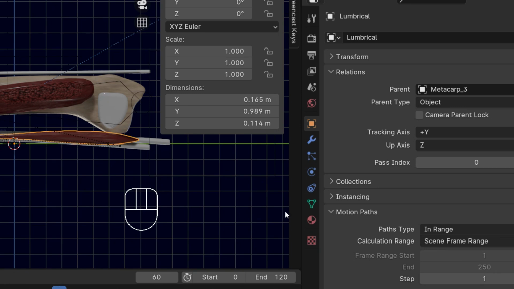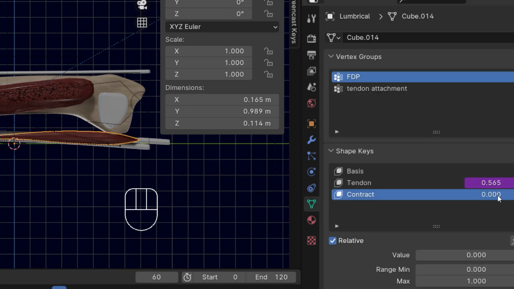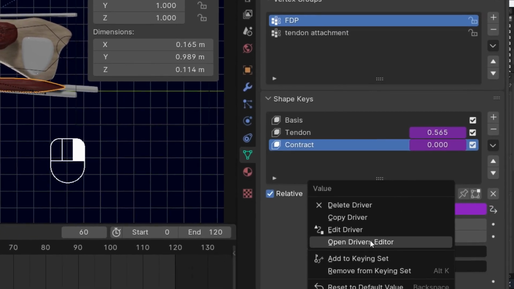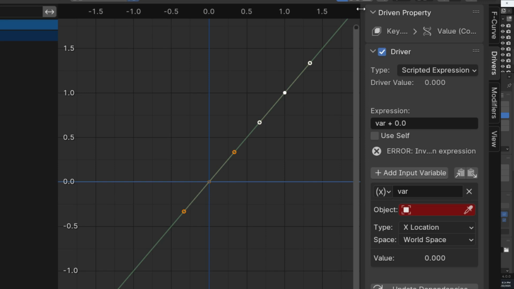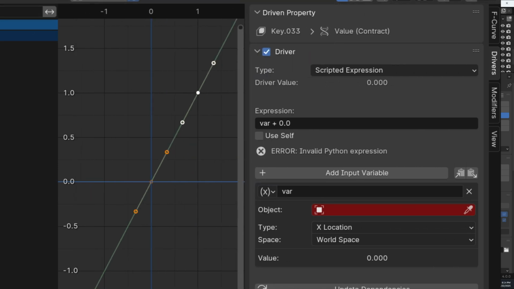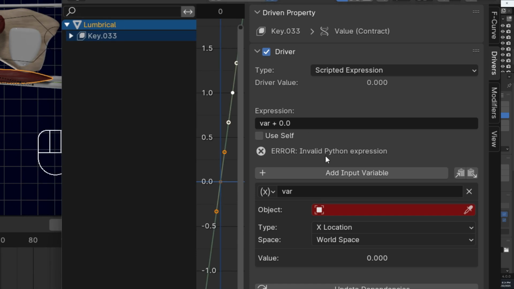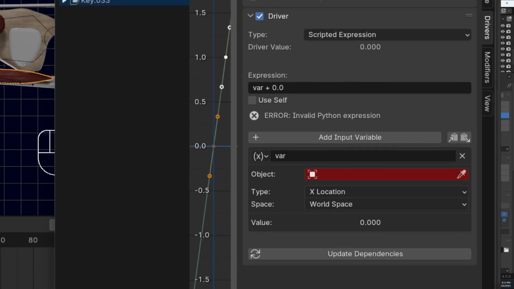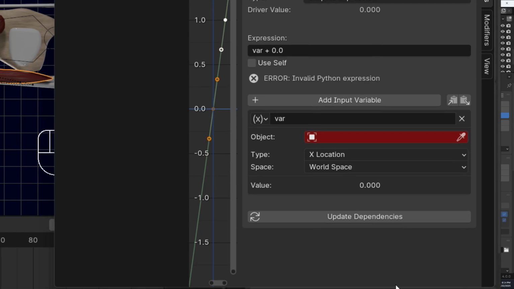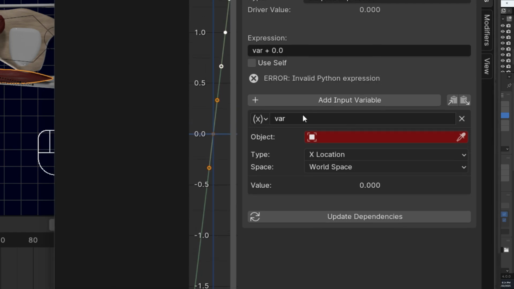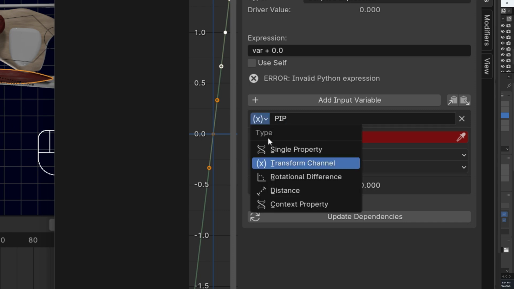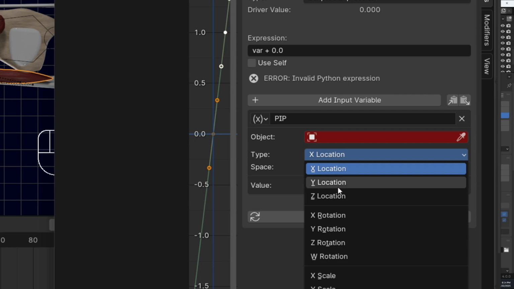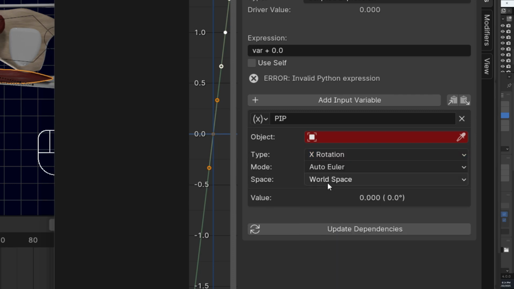Right mouse click over driver value and open driver editor window. The lumbrical must be selected in the object mode window. Add a new variable and name variables if desired. Change each variable type to transform channel, X rotation, and local space.